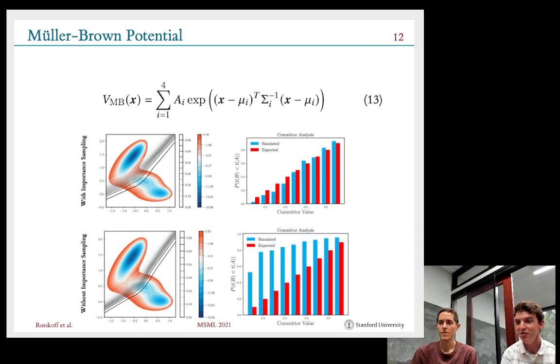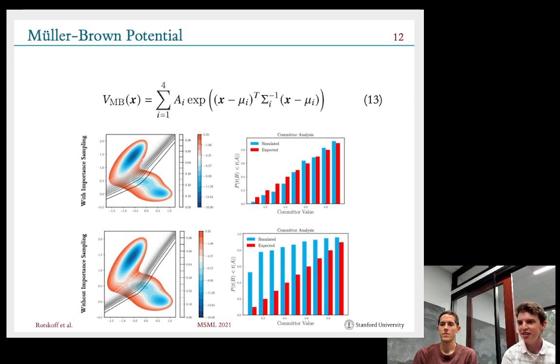As an illustration in 2 dimensions, still a relatively low-dimensional example, but a classic one nonetheless, we demonstrated this technique on the 2-dimensional Müller-Brown potential, trying to characterize transitions between the 2 deepest basins in this potential. On the top here, we can see the application of our technique with this importance sampling, where we collected rare data biased around transitory values of the committer function. This result coincides qualitatively with our intuition in that the committer is changing rapidly over this saddle point, with the 50% mark just about at the saddle point itself.